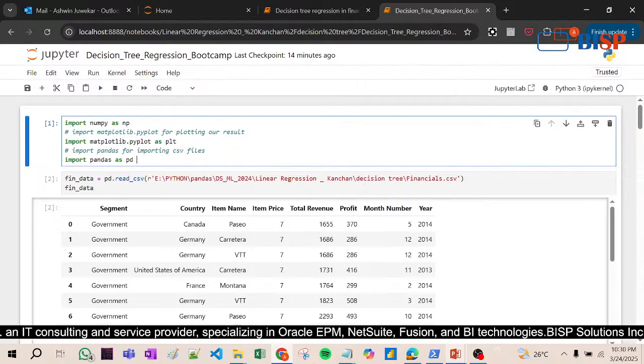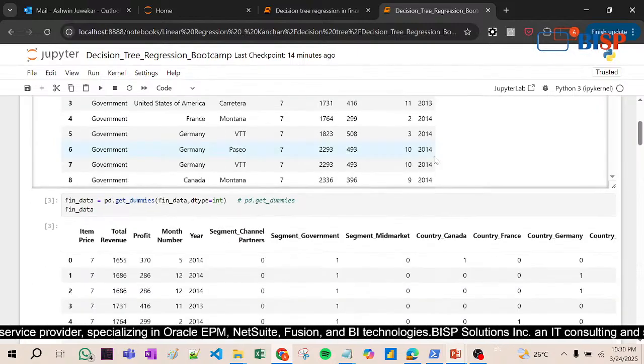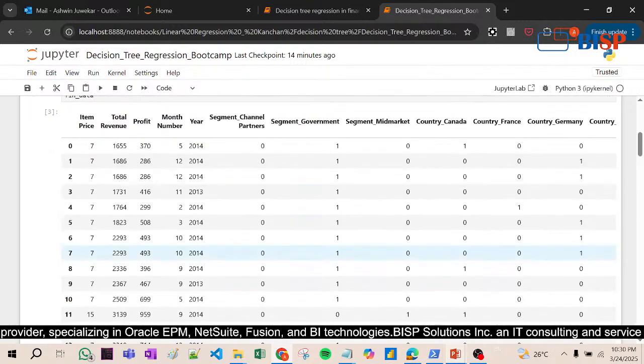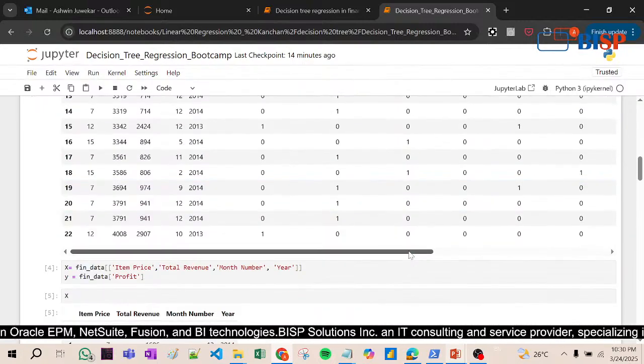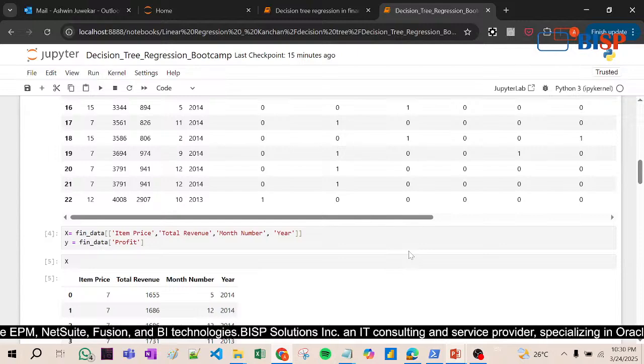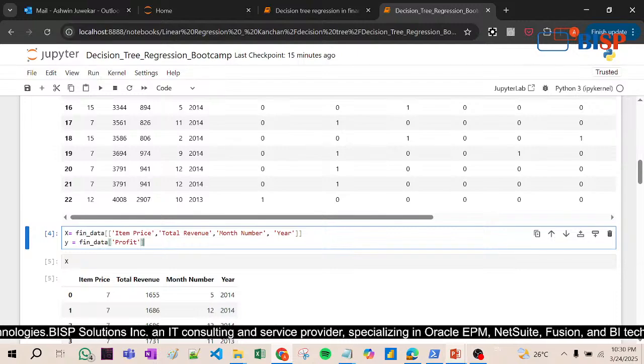Then we import the Excel sheet. After importing the Excel sheet, we see that there are so many alphabetical values, so we convert all the alphabetical values into numerical values. Once it is done in numerical, now in these numerical values we separate the data which is independent and which is dependent.